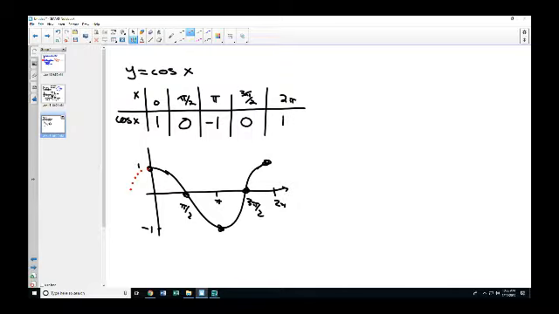What's the period? 2 pi is your repeating mark, right? So all that same analysis can go into cosine. Very similar to sine. It's just a small adjustment. Some of them are exactly the same. Domain, range, period, amplitude, all that stuff is the same. Questions on sine, cosine parent graphs? No, actually. All right.